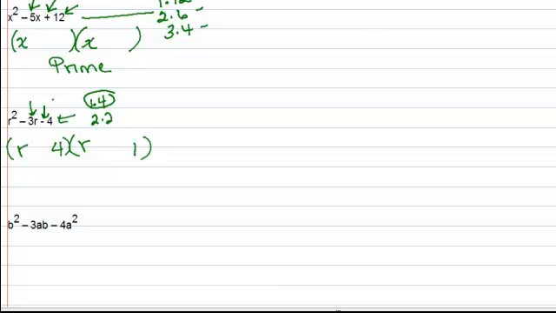Again, the second sign tells us that the signs are different. And the first sign tells us that the bigger product gets the negative. So here we've got 4r. Here we've got 1r. So the bigger product is negative. They're supposed to be different. So we've got one negative and one positive. So this negative goes right here, and this positive goes right here.